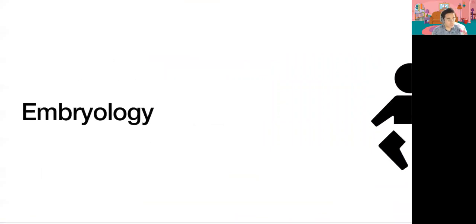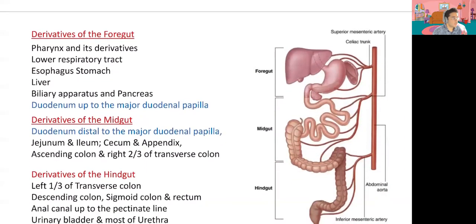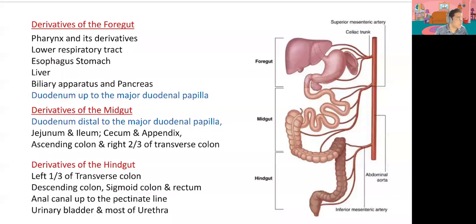Okay, embryology. God bless for having to leave a little bit of biochem behind. Now, most of your system is broken down into foregut, midgut, and hindgut. If you guys can keep these straight, as well as the divisional lines for them, it's going to be critical, okay? Remember, the foregut starts at the pharynx and ends at the duodenal major papilla, okay? Critical, major papilla: everything above, foregut, everything below, midgut, and then if you go really far down, it's hindgut. But like, we never care about the hindgut at this point.